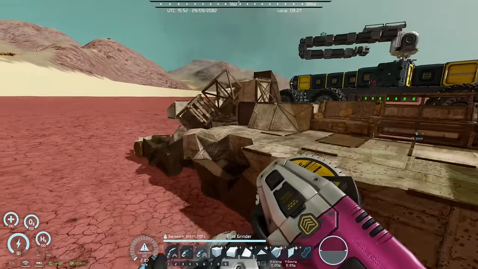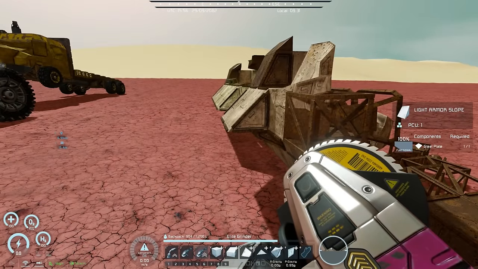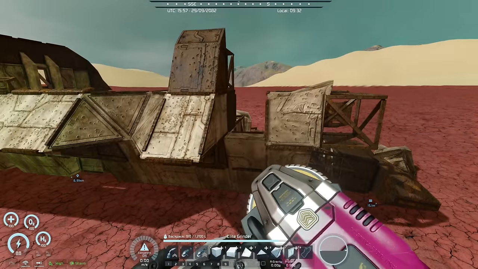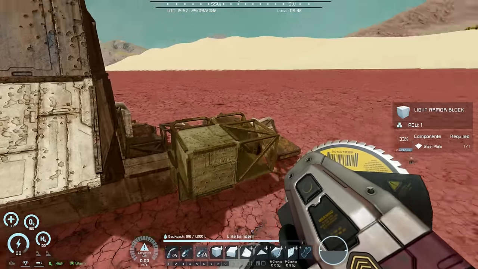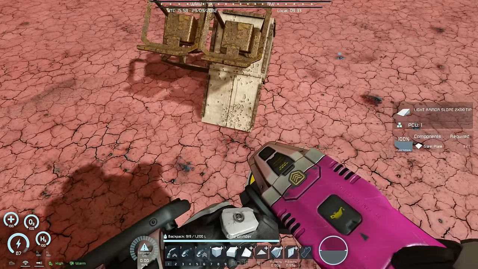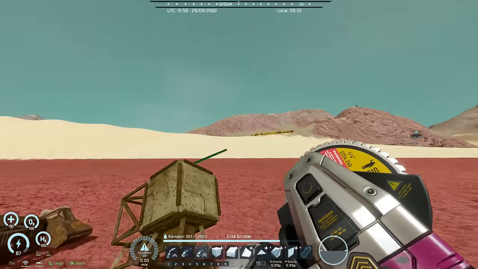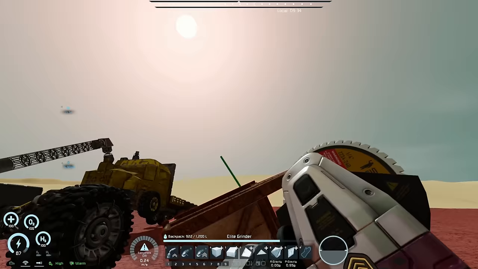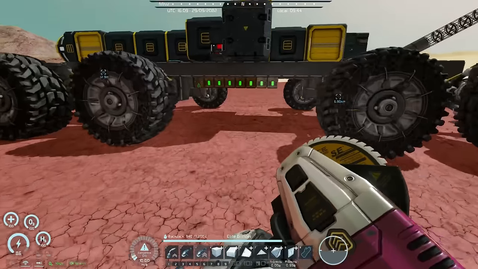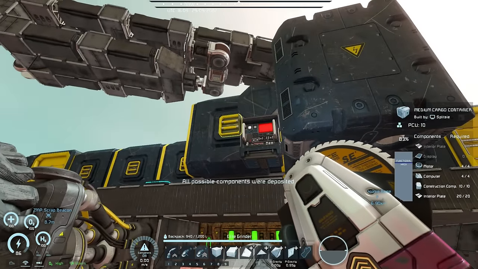Grab those. Might even see if I can pick up this pair of remote. I might see. I can grab these with their block attaching behind them. It looks like I can pick that up, so that's good. On to the trailer we go. Yep. Cool. Alright. On I go.